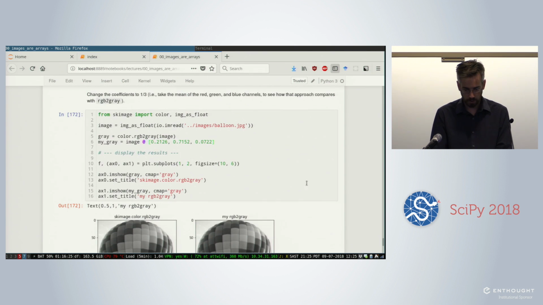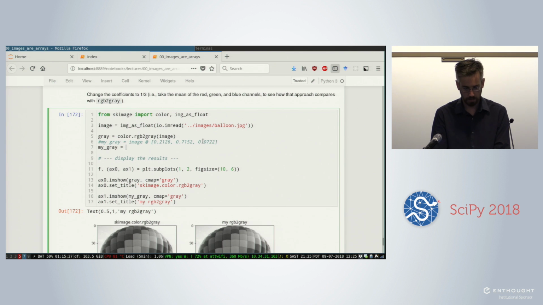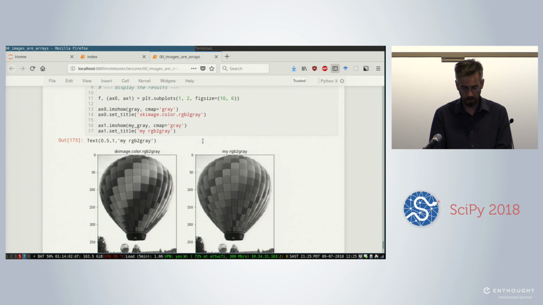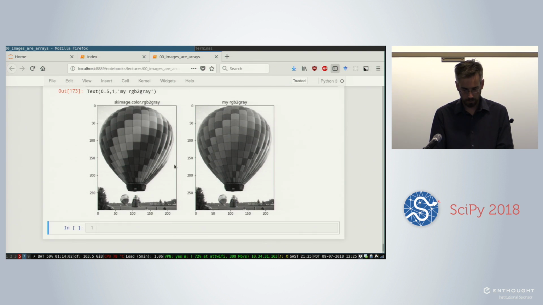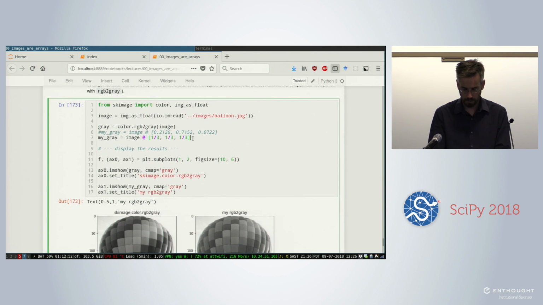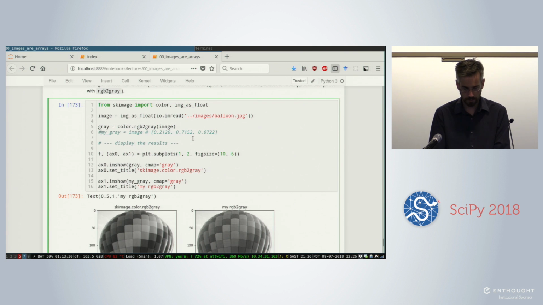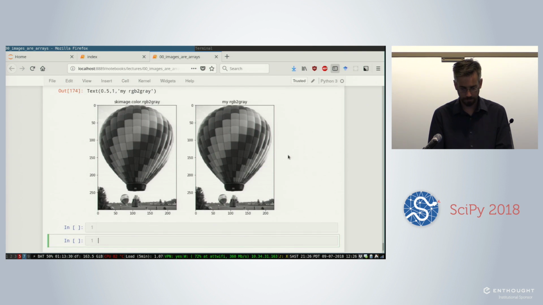If you, however, change those values to be thirds, so if you average the 3 layers together, you'll notice that they do not look the same. Here's the one from scikit-image, much darker around here, and yours looks quite light in that case. But if you use the correct weights, they're identical.